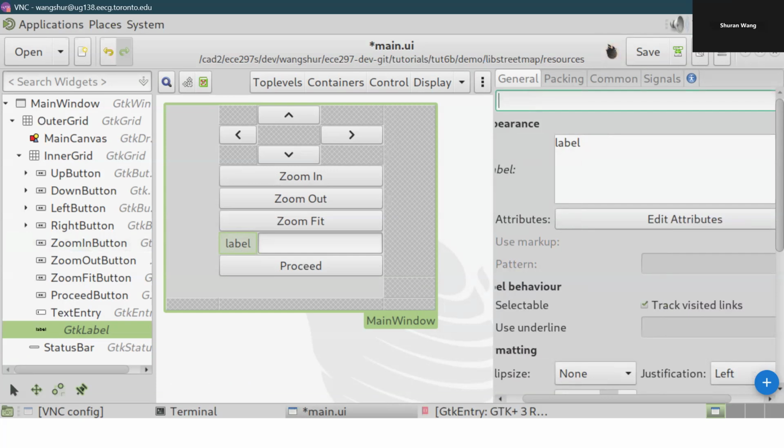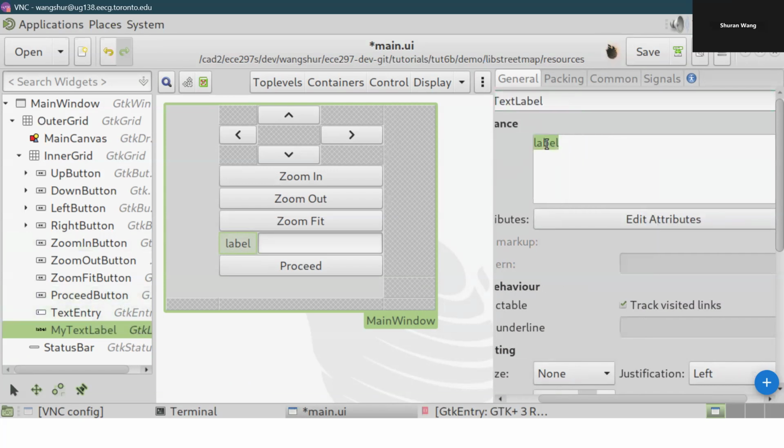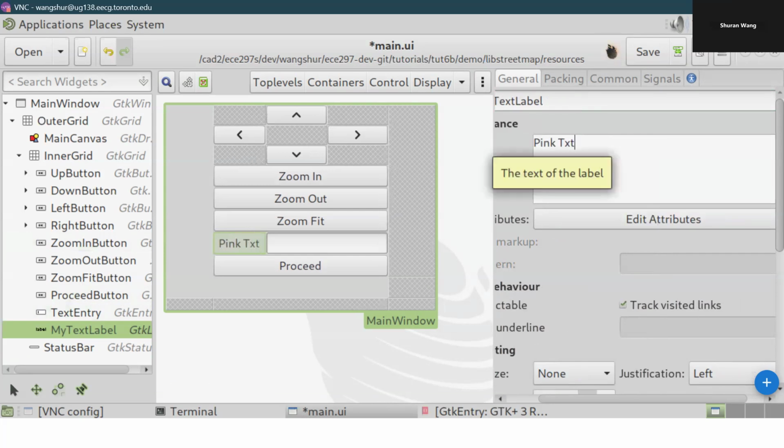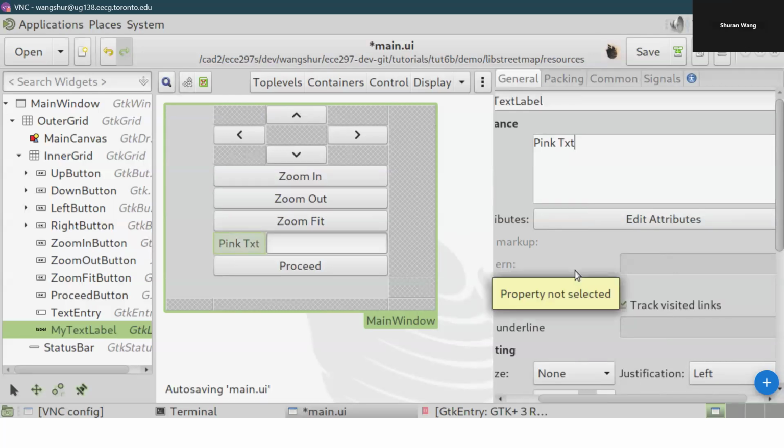So I'll give this the ID my text label. And I'll change the text to pink text. So this text will be shown every time we click on Pinkify. We're not adding the Pinkify button inside here. We will be adding that inside our code.